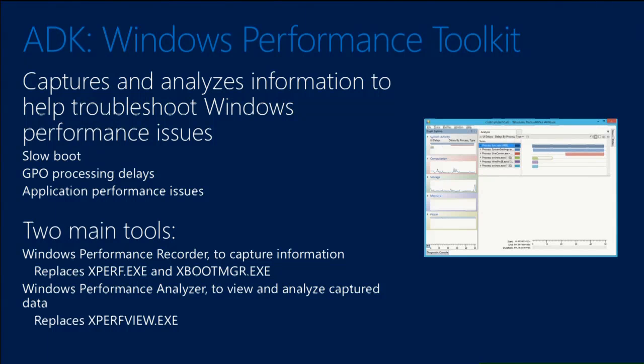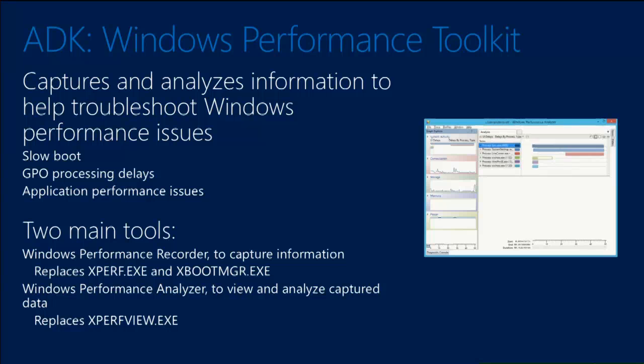You can then use the Windows Performance Analyzer to read in that trace file and show you graphically, here's what happened over time during the startup process. These are the processes that were started. These are the drivers that were loaded. These are the services that started. Here's the amount of CPU that they used. Here's the amount of network bandwidth they consumed. Here's the amount of IOs that they generated. And you can continue to drill into that data and try to figure out why is it taking Windows so long to start up.